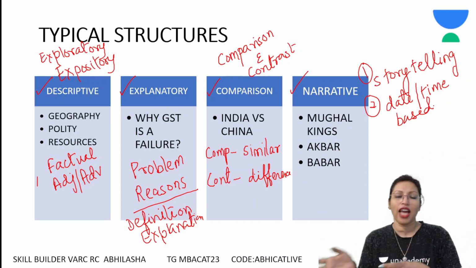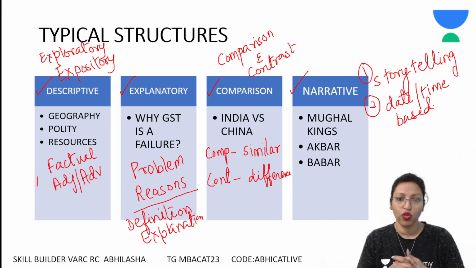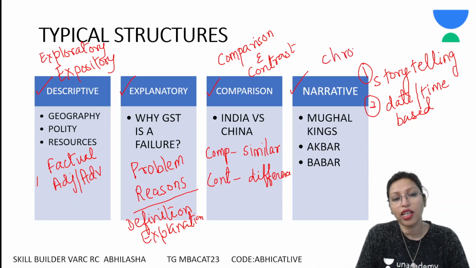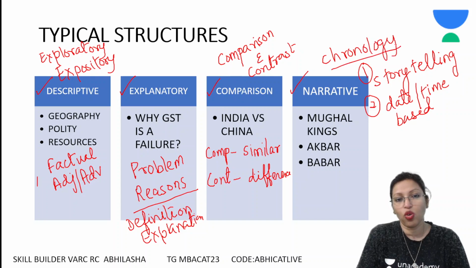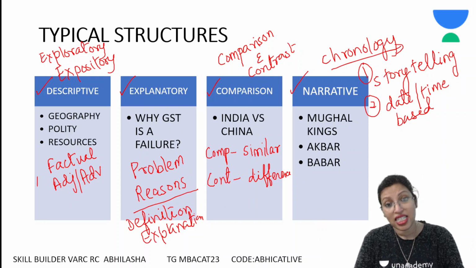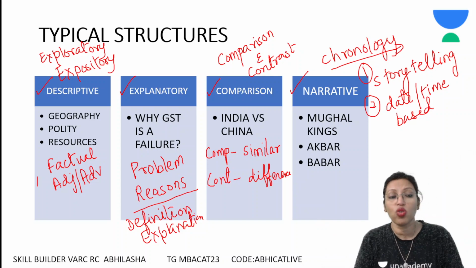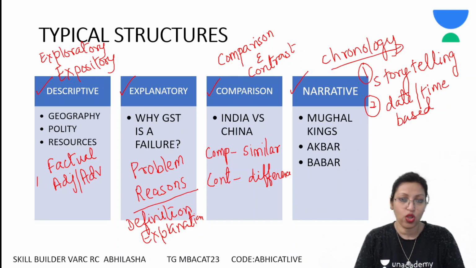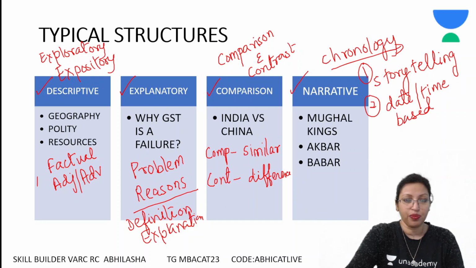It could either be a flashback or a flash forward. Either would work. Sometimes you have flashbacks, sometimes you have flash forwards. But the narratives follow a timeline essentially. Right? So there is some sort of a chronology that you will see occurring in the narrative. Right? So first this happened, then this, later this, and keywords are also there that tell you what the time of a particular thing is. So that becomes the narrative article.